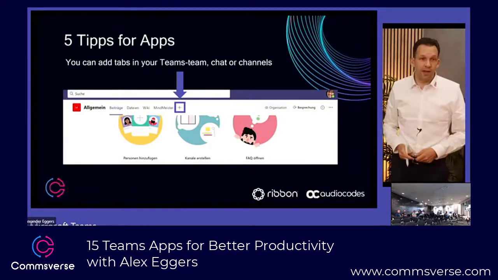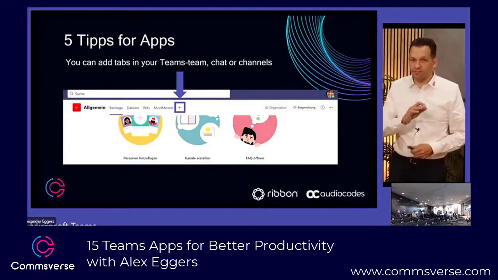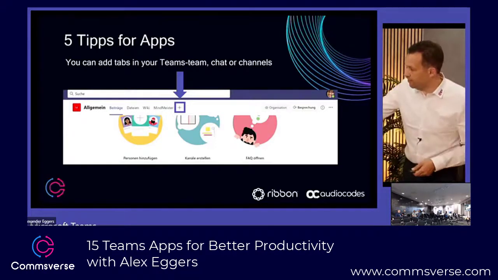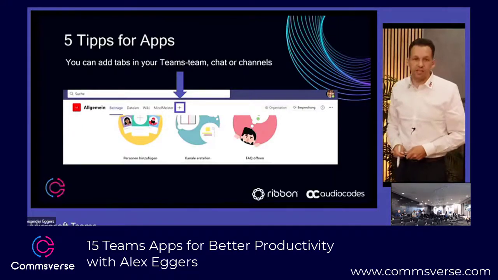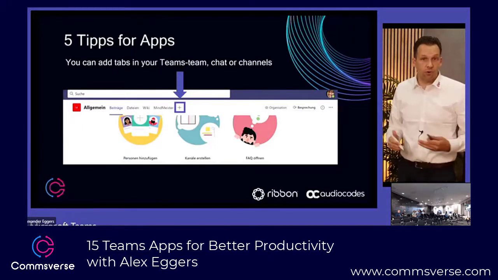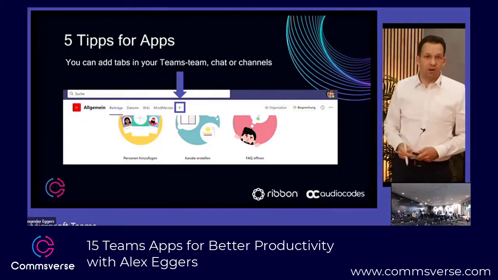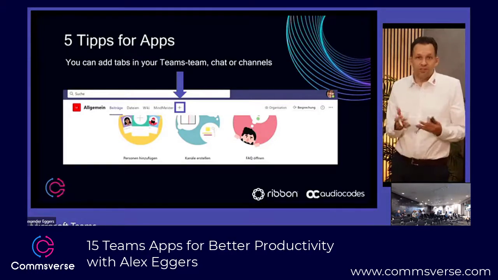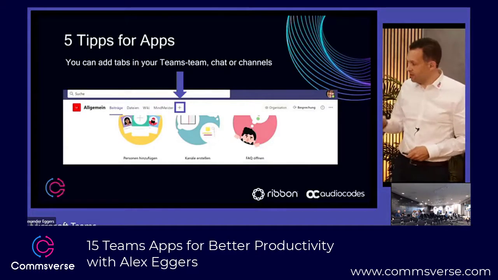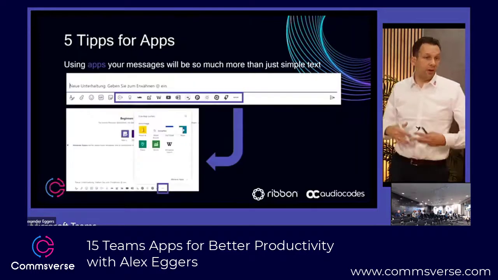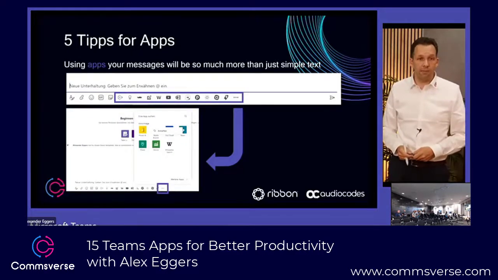Let's see, we have 5 tips how to use apps. This is very quick, maybe the main things you know, but the first part, as you can see here, is in the channels. Of course, you click the plus and you get many apps if your organization lets them free, so you're free to install them. Then you see here over 800 apps. But there are more points where you can use apps.